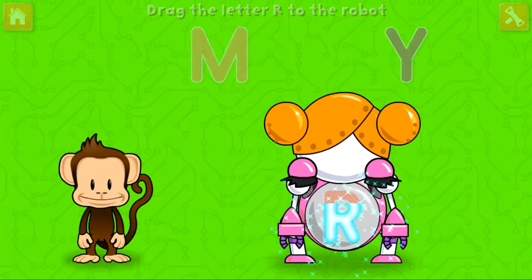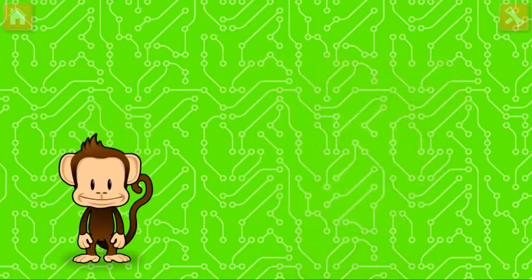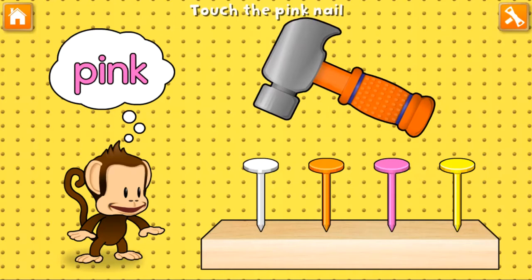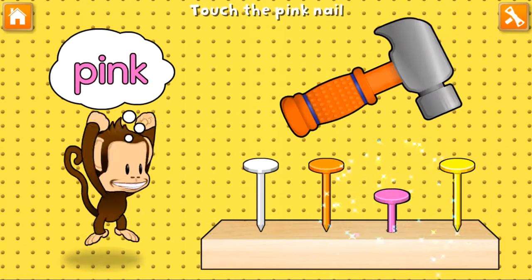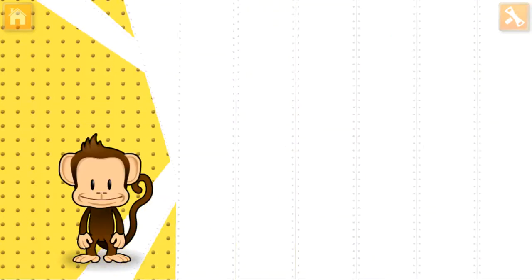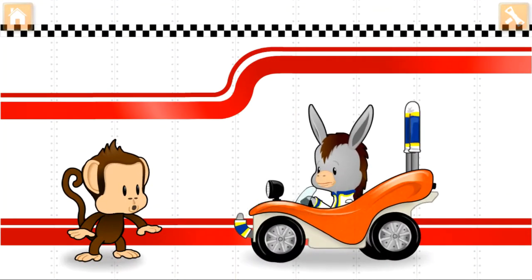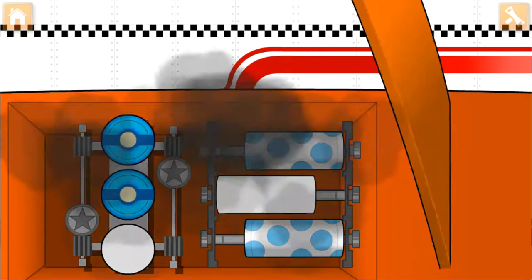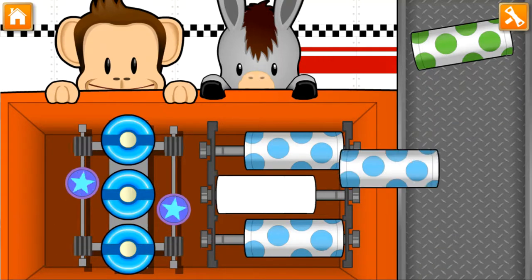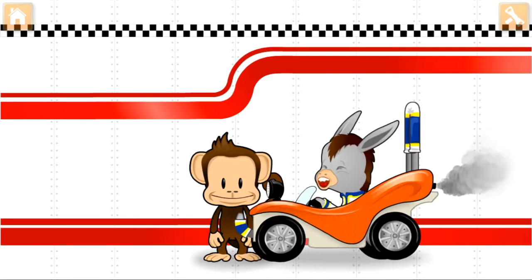Oh no! Hammering time! Tap your finger to hammer in pink! Pink! Good as new! Oh no! Looks like they're in trouble! Use your finger to drag the matching parts to the engine! You did it!